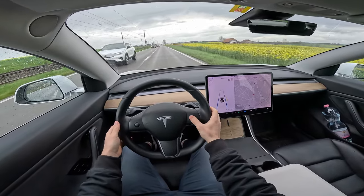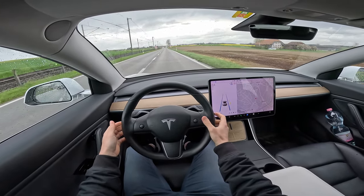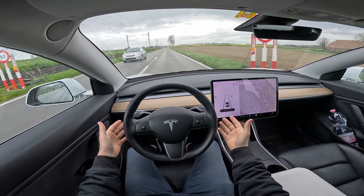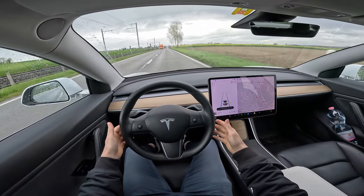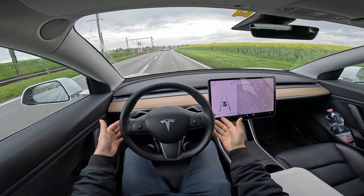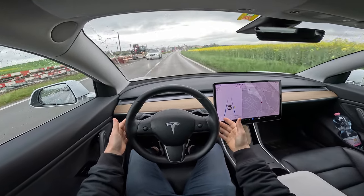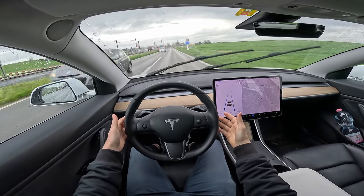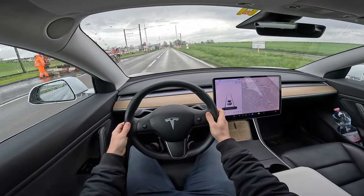Here it's also a 60 km/h speed limit and you can see how the car reads those speed limits and sees what's around it — the lanes too. You can see how well it stays between the lanes. I've tested and driven so many cars, and I tell you for sure that Tesla has the best autopilot — that's 100%. Let's lower the speed here.